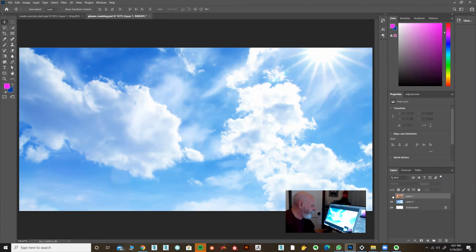Now, one thing, obviously, we could just click on the mask icon, and then get the paintbrush and black, and just paint, maybe with hardness down would be somewhat better.